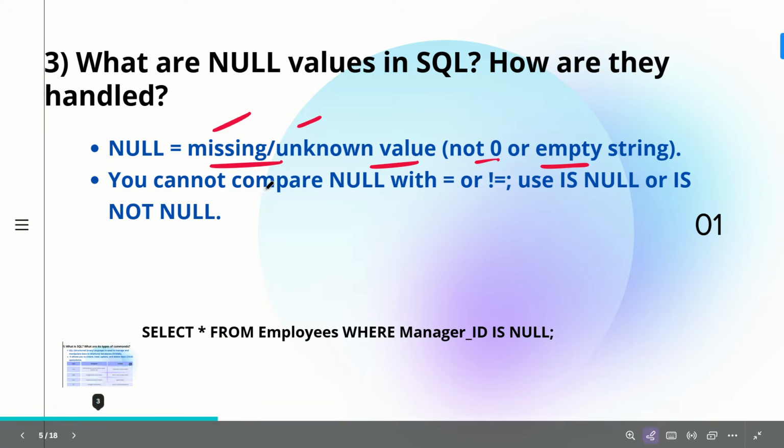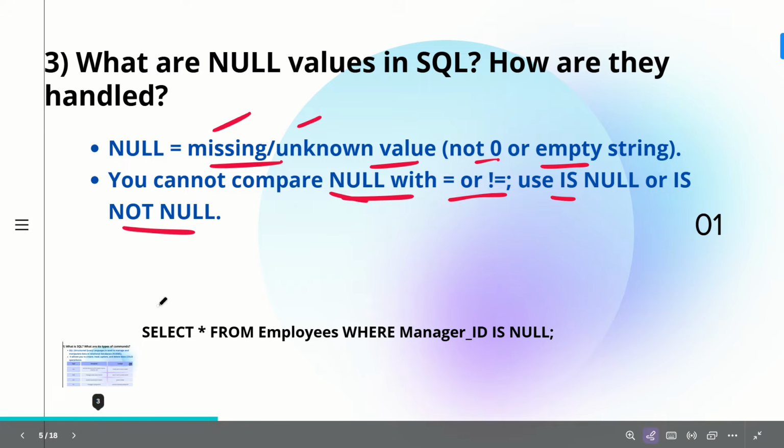And the second point is, you cannot compare null with equals or not equals symbol. With other values you can make use of the equal symbol, but if you are checking for null, then you cannot make use of equals or not equals symbol. You have to always make use of IS NULL, or we can write IS NOT NULL. This is how we handle our null values in SQL.